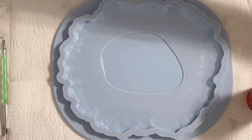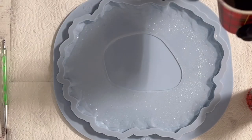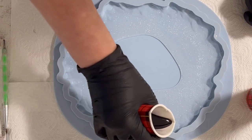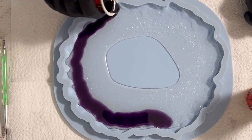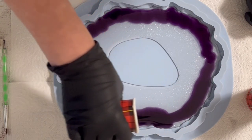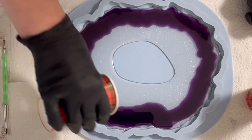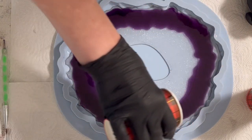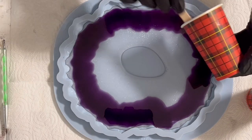So my first layer is done with the snowdrop shimmer from Laura's Art Corner. For this pour, I'm using the Ultracast resin. And now I'm just using my mixture of the resin ink. It looks a little bit like the shadow, just a tiny bit lighter. So I mixed my own tone with the two different resin inks and I'm just pouring along the rim till all my mixture is gone.